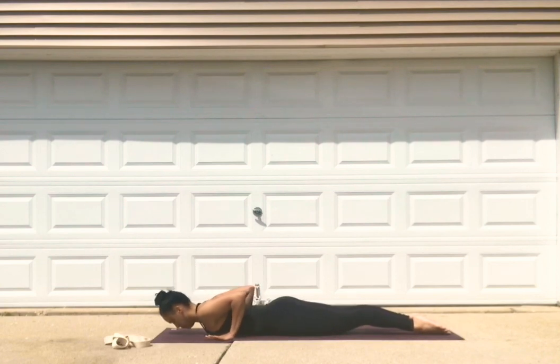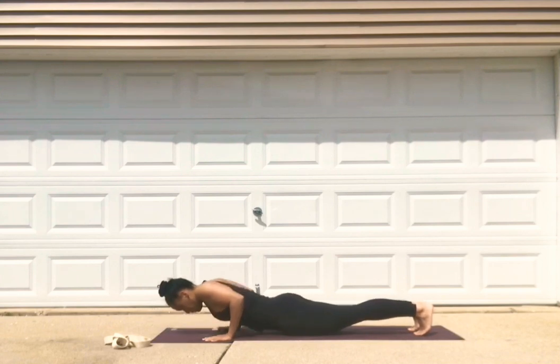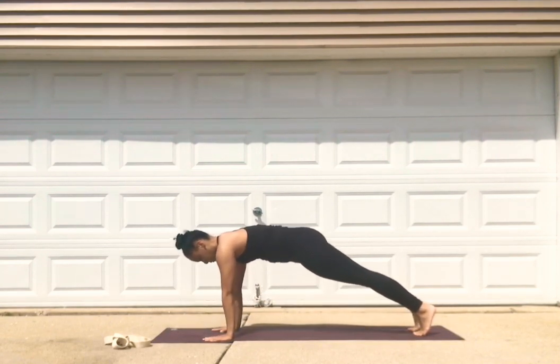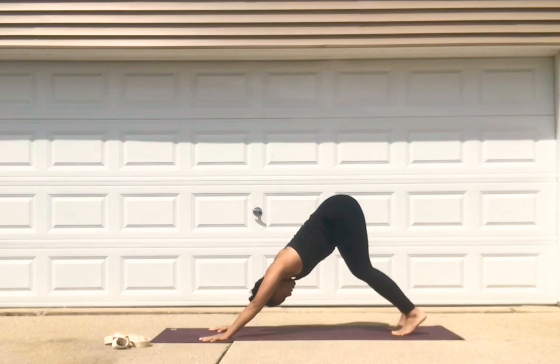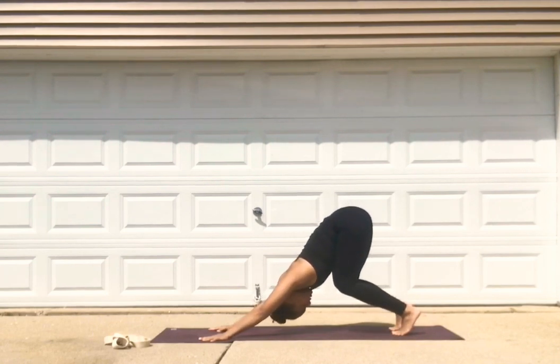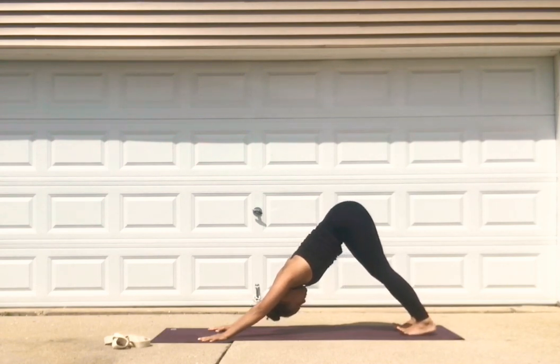And exhale, lower. Tuck your toes under, straighten your legs. Inhale, push up to plank. Exhale, hips back, downward facing dog. From here, inhale, deeply bend your knees, bringing your belly towards your thighs. Keep your tailbone reaching up as you slowly push your heels back down. Feel this opening down your calves and your hamstrings.